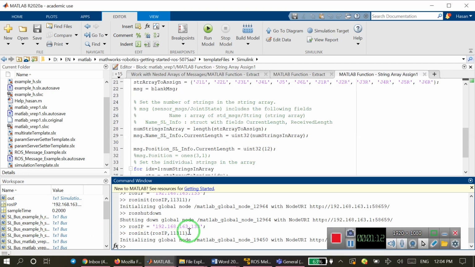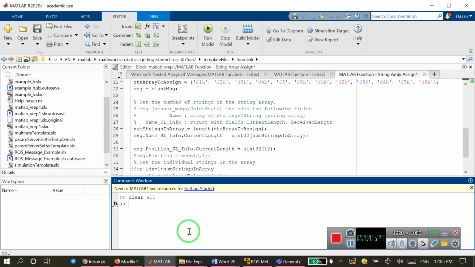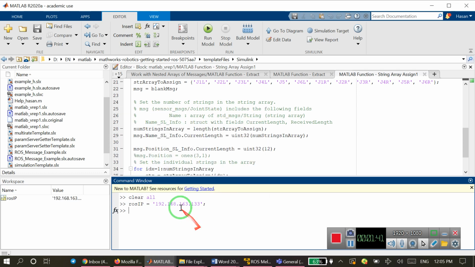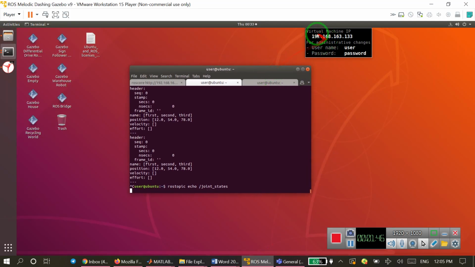For this reason, first of all, I need to start ROS in MATLAB. First of all, I have deleted all of them. Then here I will write like this. This IP is the IP of the virtual machine, as you can see here.